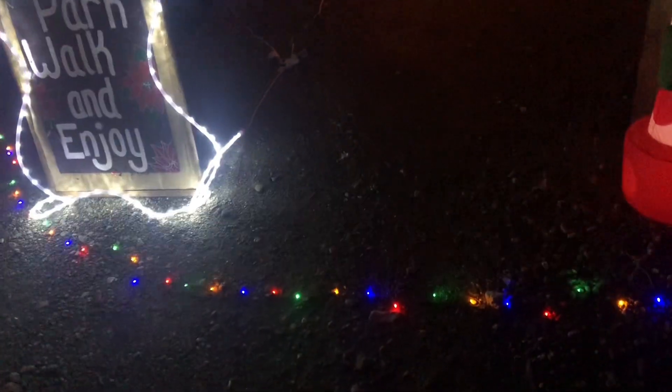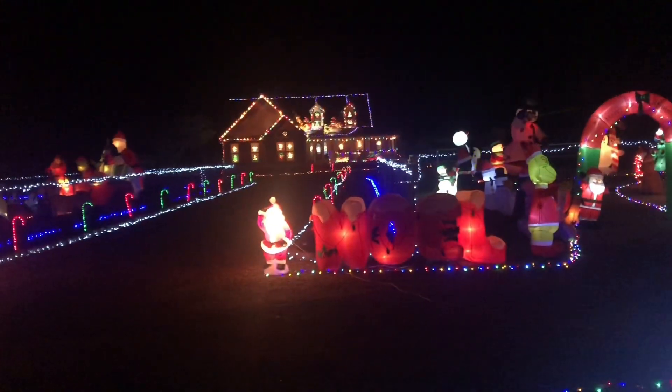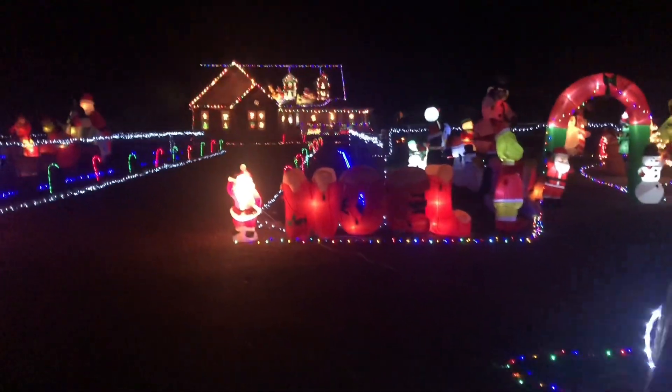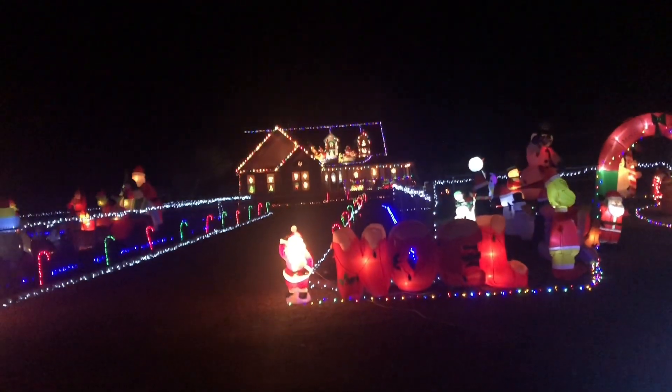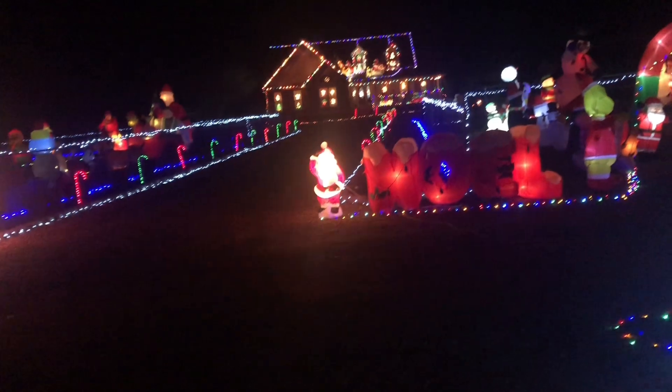Okay, sorry about that guys. Things have not been going well. Some people came and walked around so I let them do their thing, and then my phone got cut out about a quarter of the way into recording this part. Anyway, there's the house kind of from afar. You can see fire back there — we have a bonfire going, kind of a fire pit. Yeah, that's the house from afar, kind of looks like a little bit of a house.